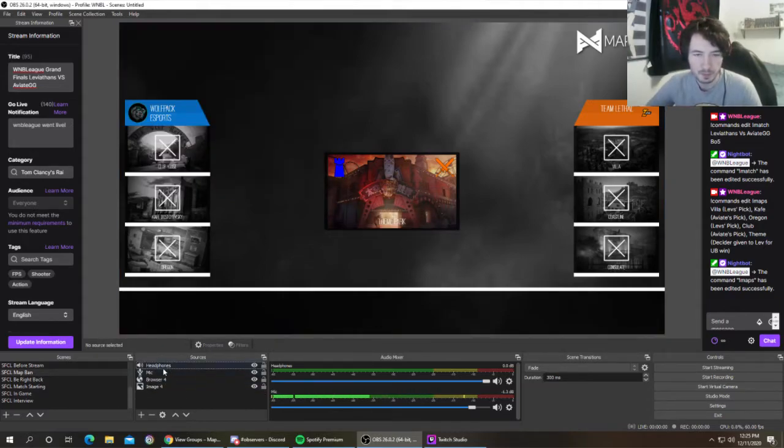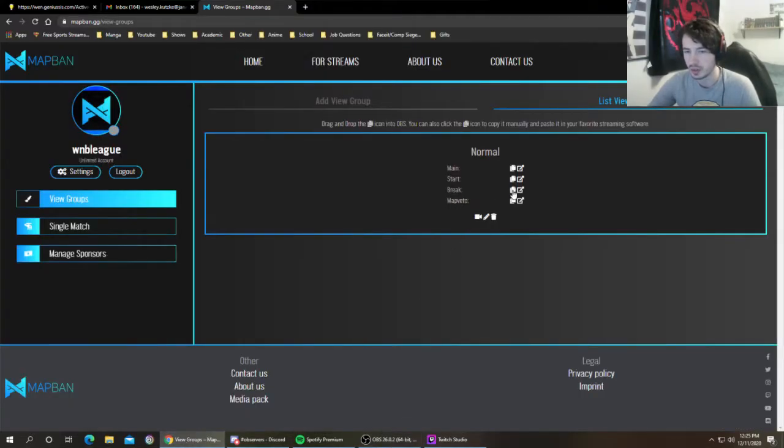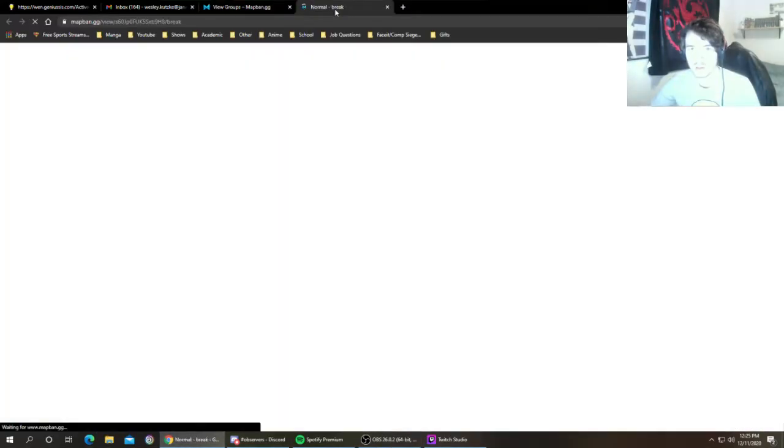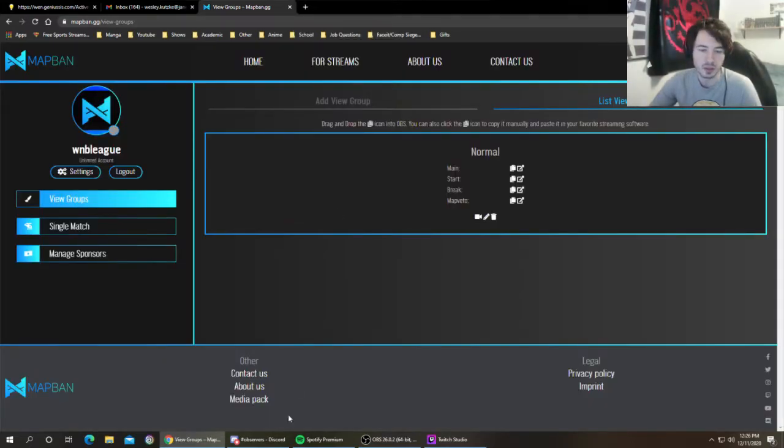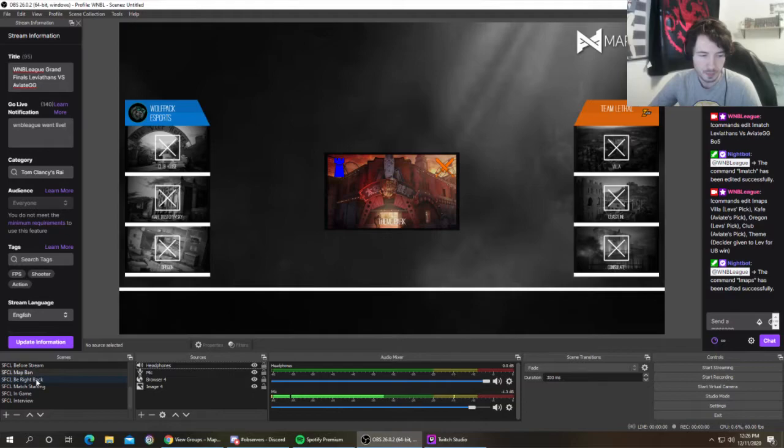So making sure it's the right overlay, of course, but as long as you pay attention, you should get the right ones. You can also, when you're in there, if you're not sure which ones these are, you can hit this. It'll open it in a new tab, and you'll see what it looks like. Oh, cool. This is a nice one for the break menu. So I'll have that on the Be Right Back screen. That's when we're taking a break. So, Be Right Back screen.